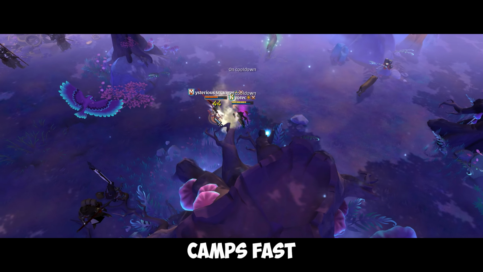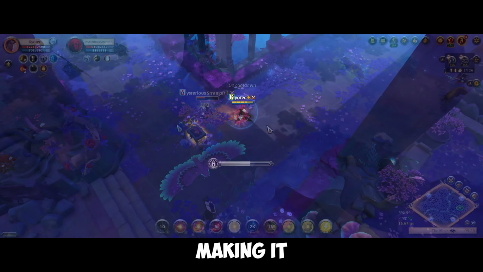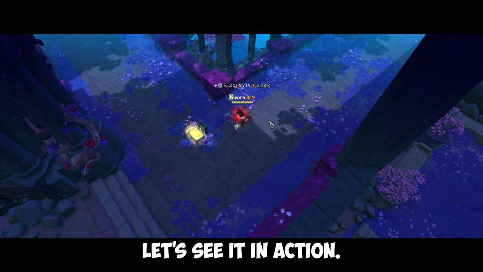This build allows us to clear camps fast in the mists and take lots of fights, making it incredibly fun to play. Let's see it in action.